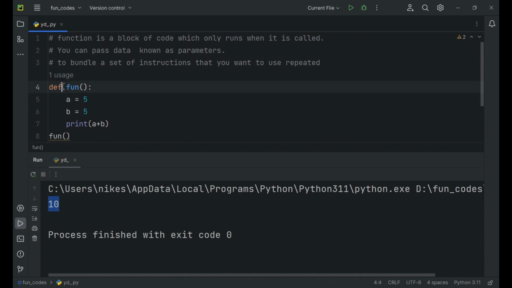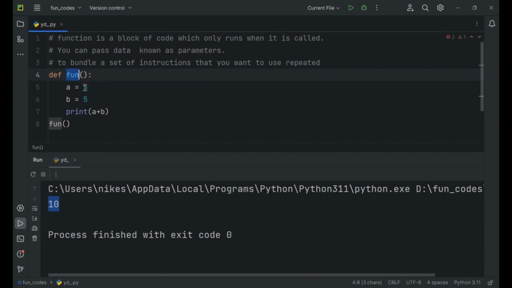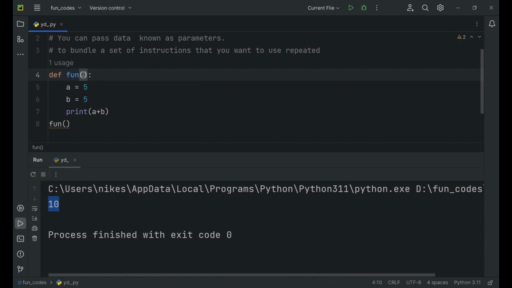For defining a function, we use the def keyword, and after that we give the function name, then a parenthesis, that is a round bracket, and for ending the function line we give a colon. After entering, with some space, that means indentation, we declare whatever we want to do.